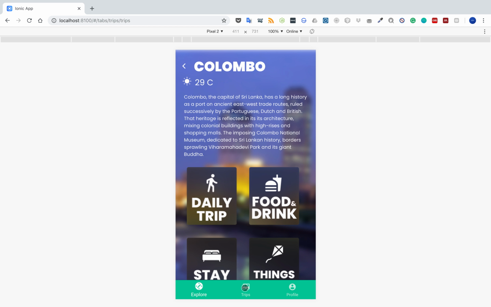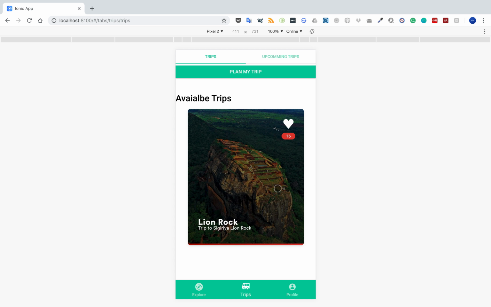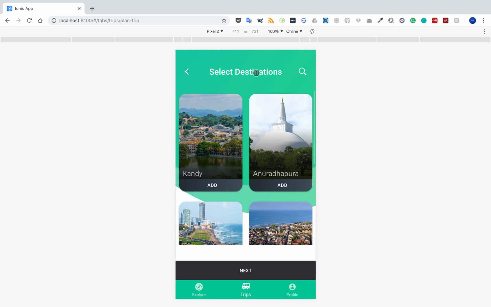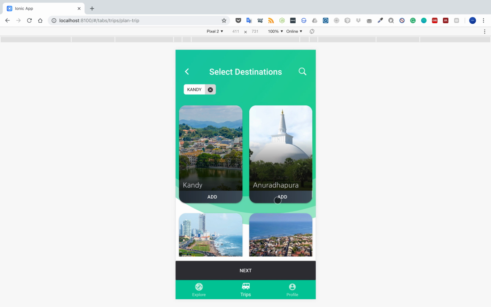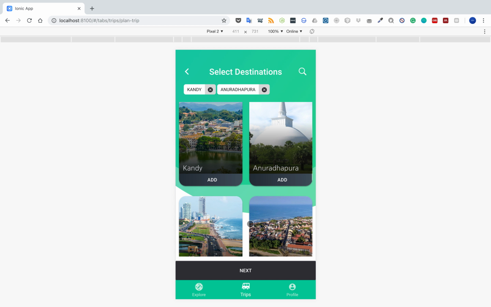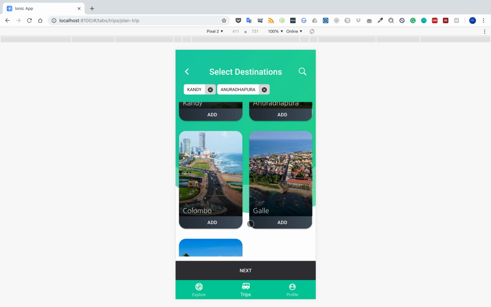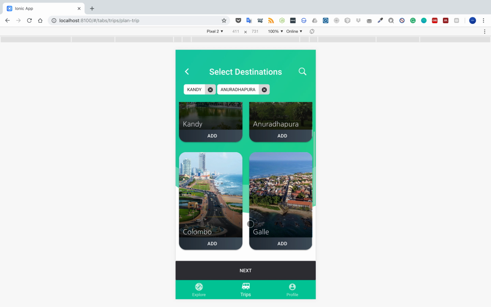When we are scheduling a trip, you can schedule from this. Here the user can simply first add locations, wherever they want to go.